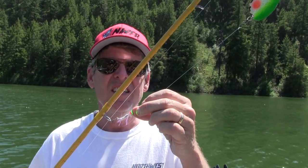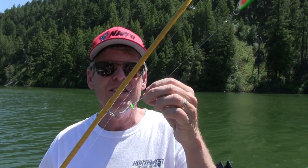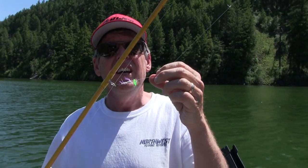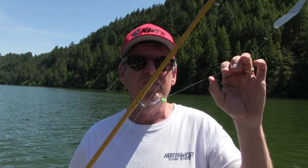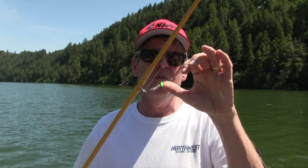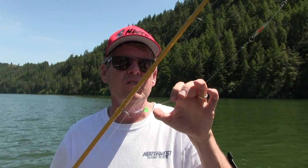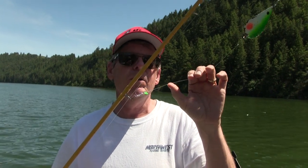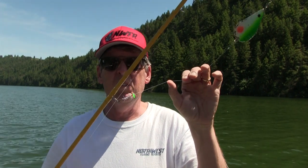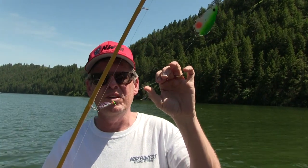Dennis says these are designed off of an 80s steelhead pattern — a crystal bullet. It's been a bullet for us here on Conconully Lake, catching a lot of fish. Definitely give this fly a try, I'd recommend it. We put flash and spinners in front but I also caught fish with nothing in front, so they're good with or without a little dress-up. They don't come with a leader, which is actually a nice feature because you can put the leader to your liking. I'm running 12-pound fluorocarbon on this one and it did quite well. And if the leader gets chewed up, you just replace it and put a new leader on. All in all, the Arctic trolling fly is a winner for kokanee anglers out there in the Pacific Northwest.